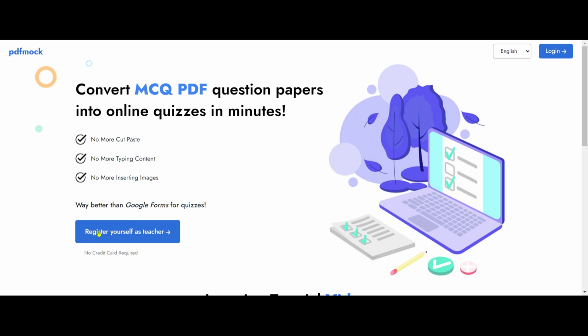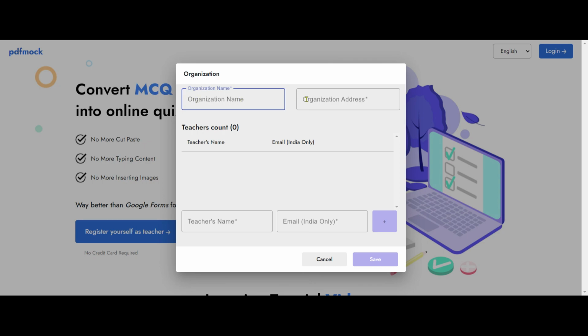So if you're the first time user, you can register yourself by writing your organization name and address, and your name as teacher, and your email ID, and clicking on the plus button. As soon as you click plus, you are added to it, and you can have multiple teachers under the same organization.